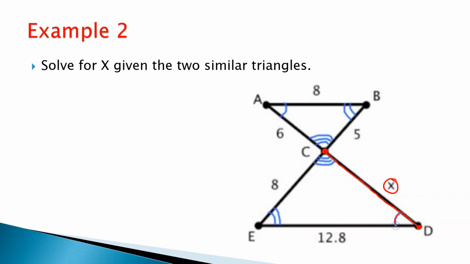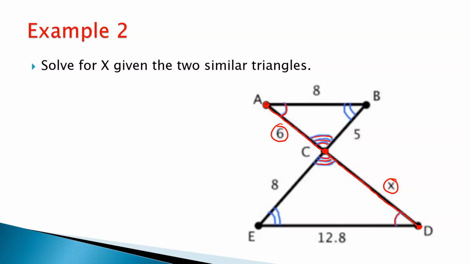Take a look. There's 1 angle symbol on D, 1 angle symbol on A, and 3 angle symbols on C, and also 3 angle symbols on C. So these are the corresponding, matching sides. Be careful. The biggest mistake I sometimes see is students wanting to say that x matches up with y just because they see it up above. No. We use those angle symbols to play the matching game. So it's actually 6 and x that are the units we're going to work with here. Those are the matching sides.